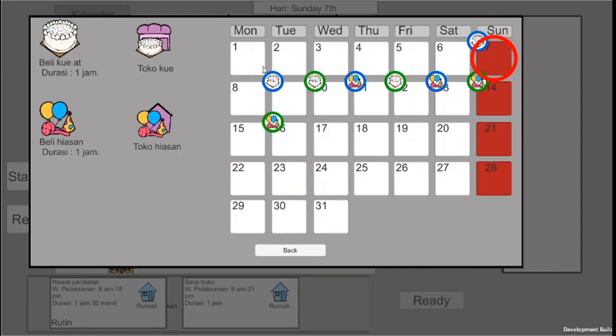First, open the calendar, which you will see on screen. What you need to do in this calendar is decide what kind of item we can get today. Only one. How to do that? First, let's look at the red circle over here. The red circle represents today's day, and it is placed on Sunday the 7th, which means that today is Sunday and the date is the 7th.